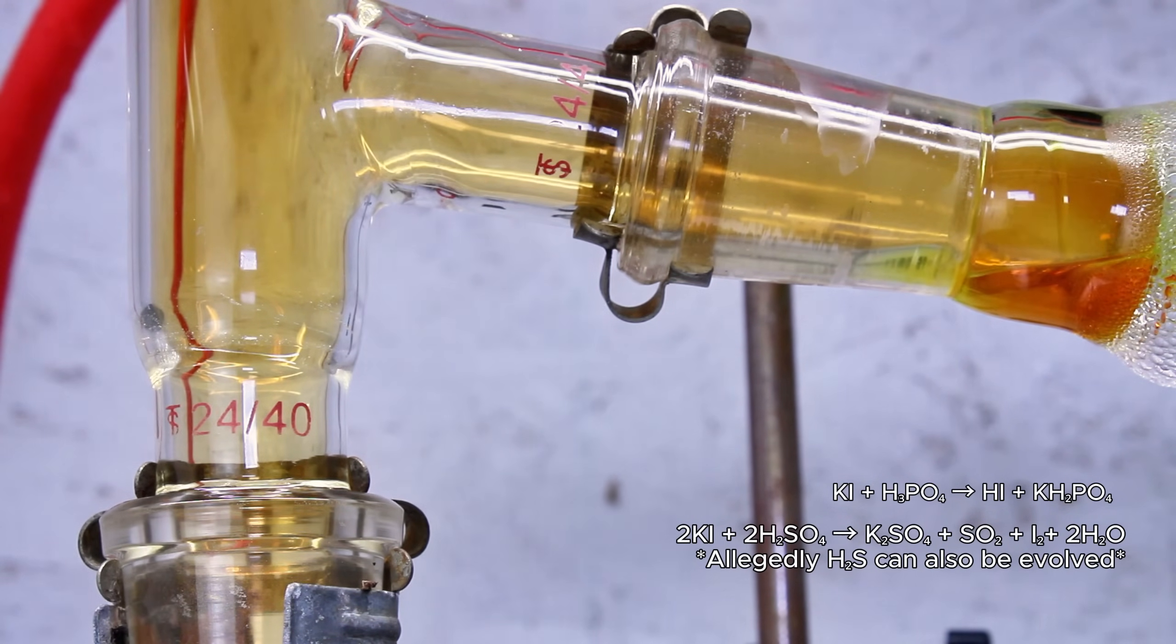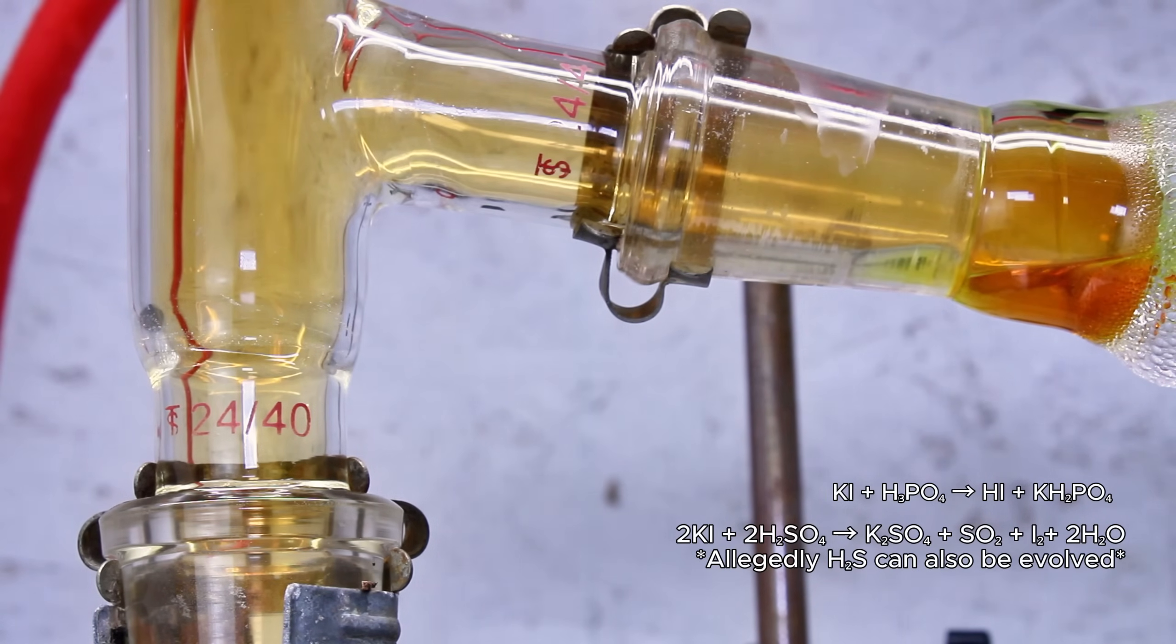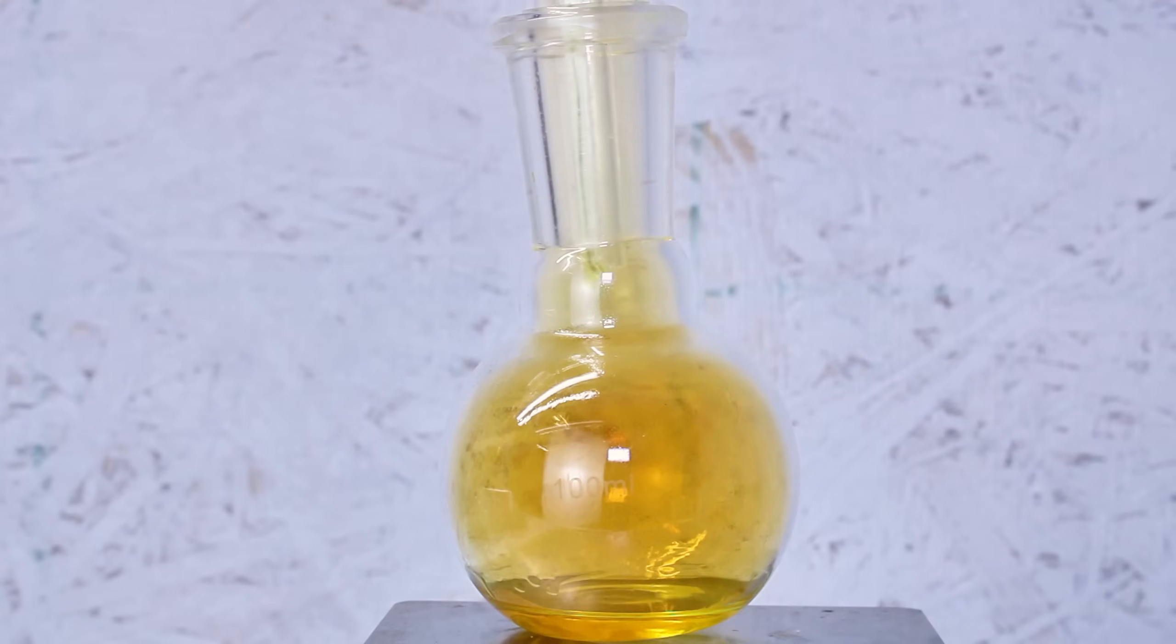Anyway, on paper it might seem preferable to do this reaction above 200 degrees Celsius and use two-part sodium nitrate to one-part sulfuric acid in order to double your yield of nitric acid. But in practice, I've only ever done this once and it was a bad time. This is because sodium sulfate will stick to the glass and harden, which prevents the reaction from proceeding effectively to a certain point. The only way around this is to apply an enormous amount of heat, which can cause multiple problems.